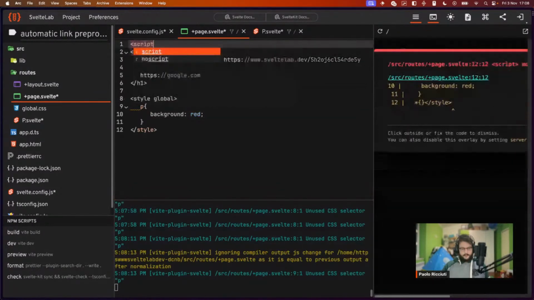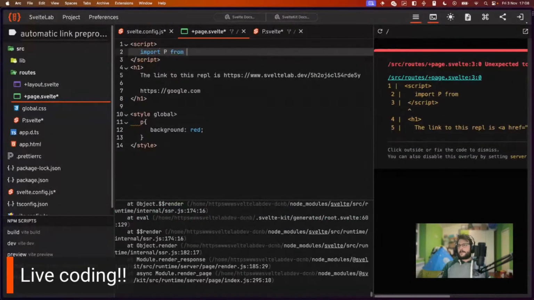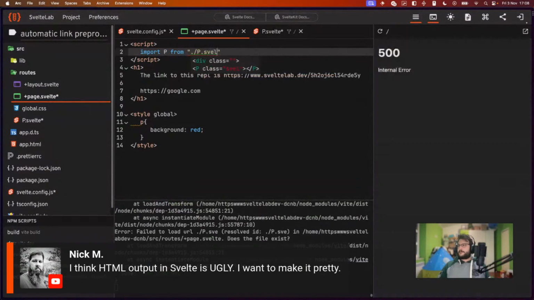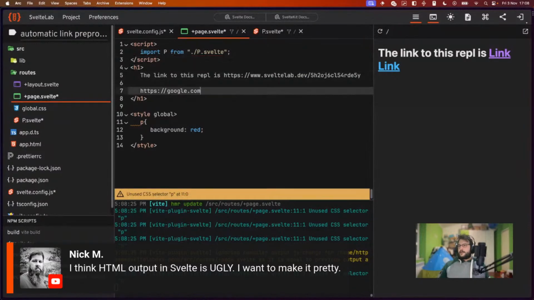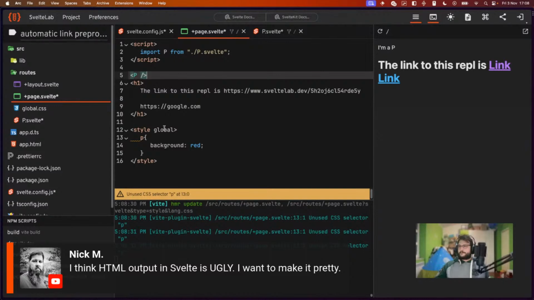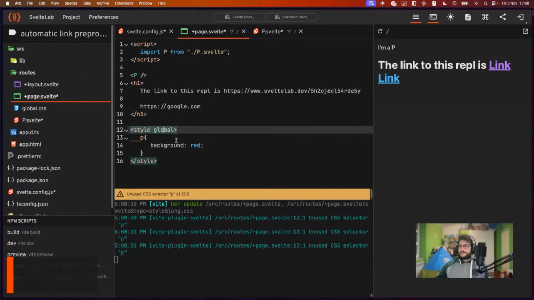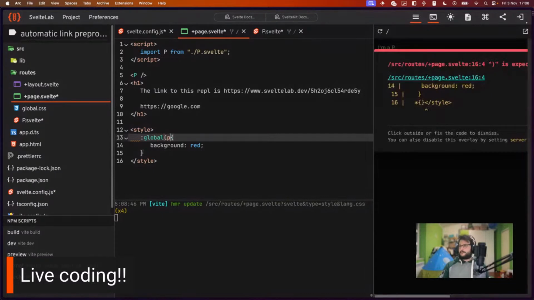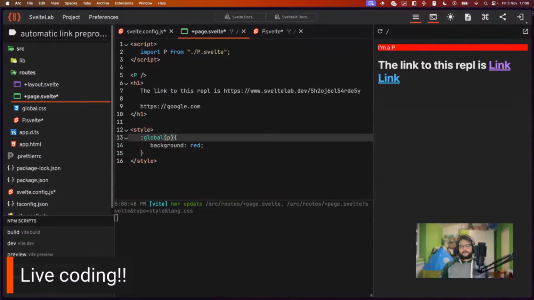Do you think that the HTML output is ugly? I don't understand what you mean by that. Like the markup itself is ugly and you want to make it pretty, or like the Svelte hash for the class name? They were also talking a bit about the difference between a preprocessor and use actions in Svelte. Sometimes if you want content pulled from a server to be preprocessed, I don't think this is an appropriate tool because the preprocessor happens only at build time. I don't think it happens at runtime. Yes, exactly.